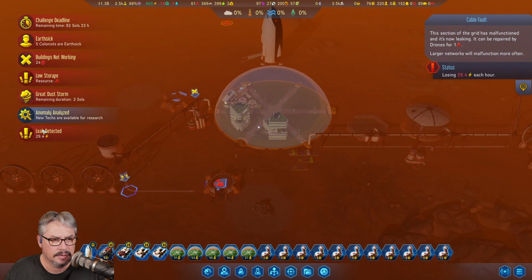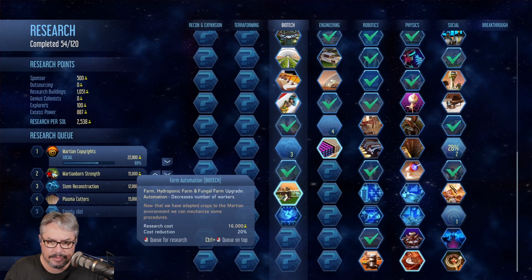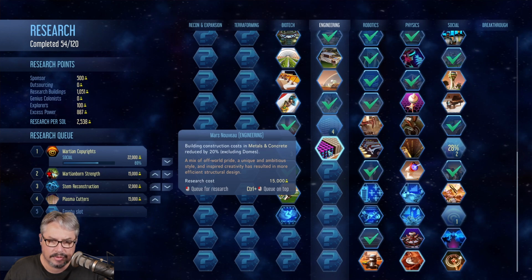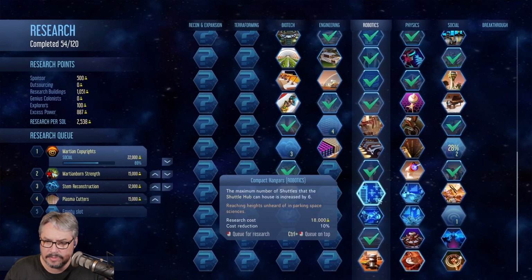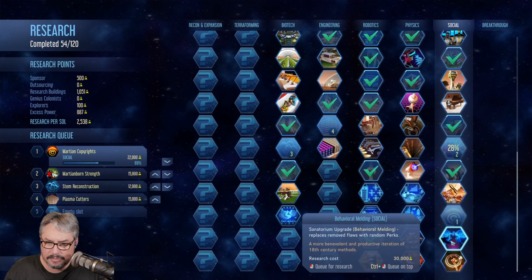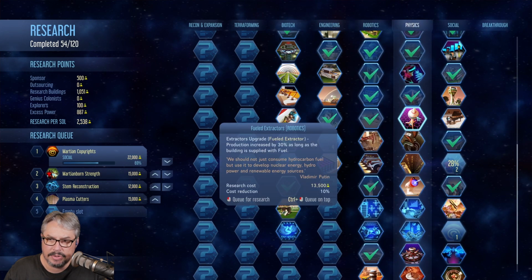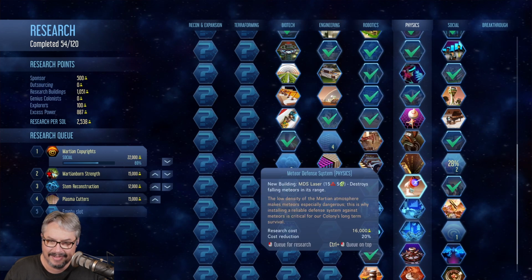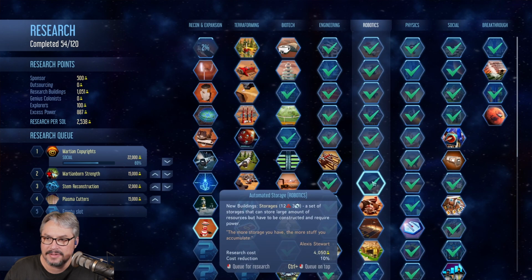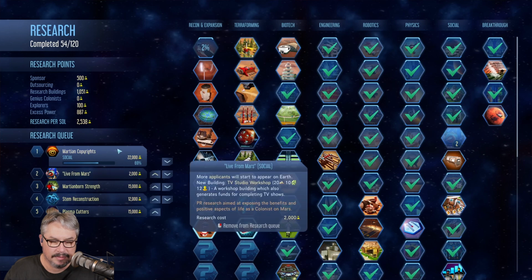Now there's a leak down here. There's more to the barren environment. All right, let's have a look. Medical center upgrade, holograph, building construction costs in metals and concrete reduced by 20%, excluding domes. We need something really more breakthrough. Something that's really going to help me out, but I can't find anything. It's just nothing that really helps. I mean, we had that one which we said would give us more applicants. All right, we'll get that money.